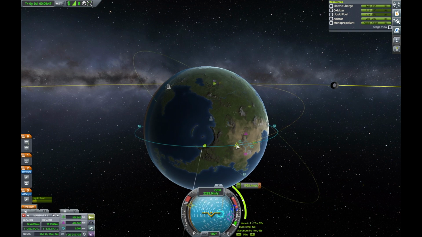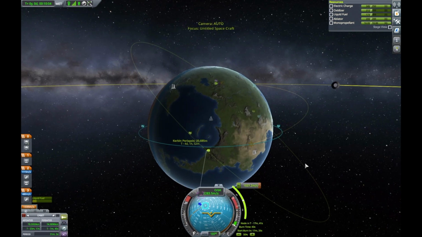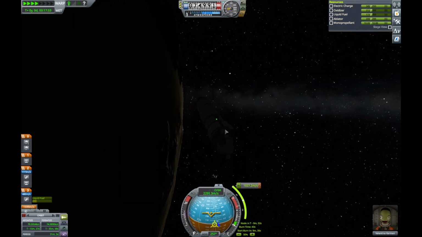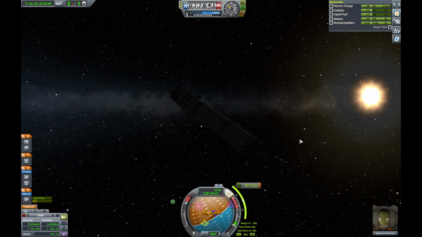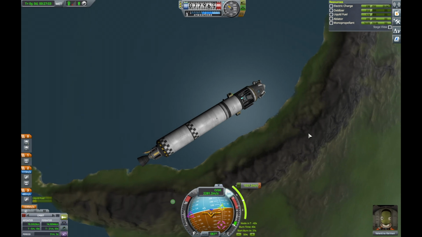Since we had a bit additional amount of Delta V here, you can see me making a big inclination change. I decided to do that just to use up some more fuel because inclination changes at periapsis are a bit expensive to do. It's better to do an inclination change at apoapsis, especially if you have an elongated orbital path.